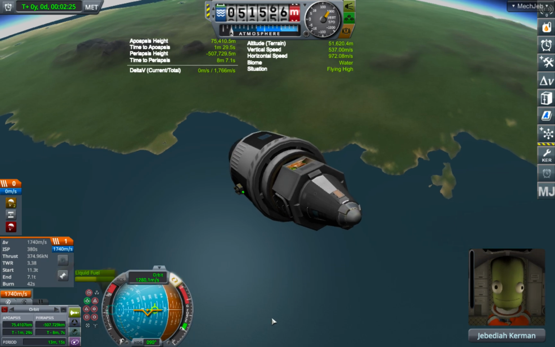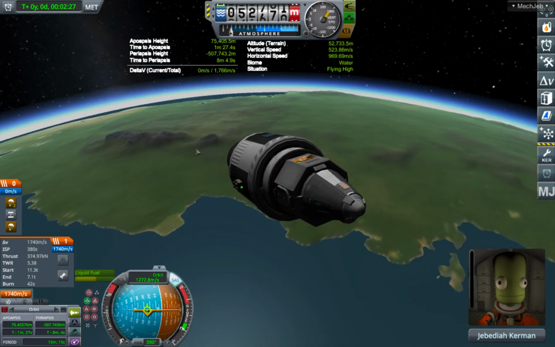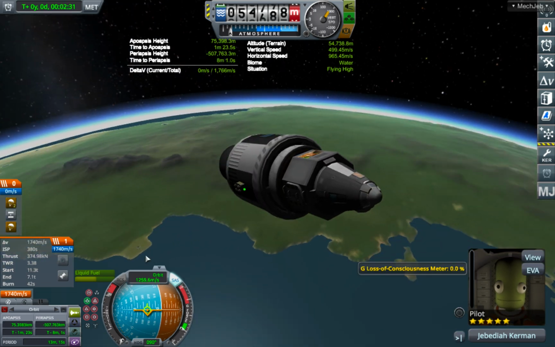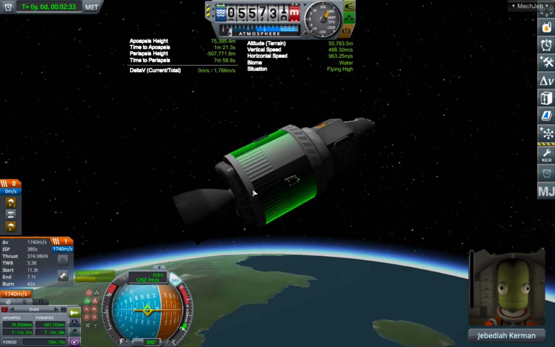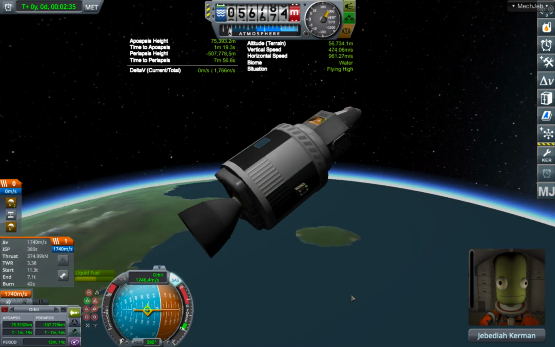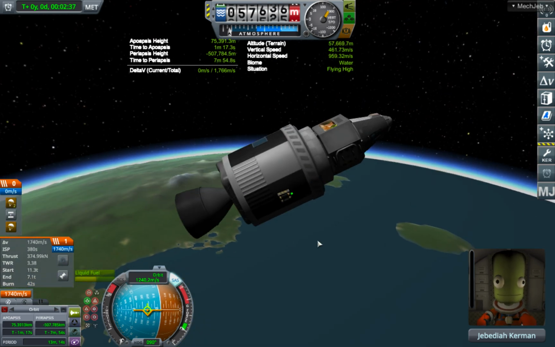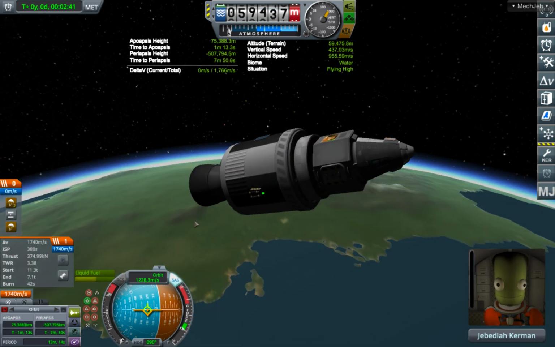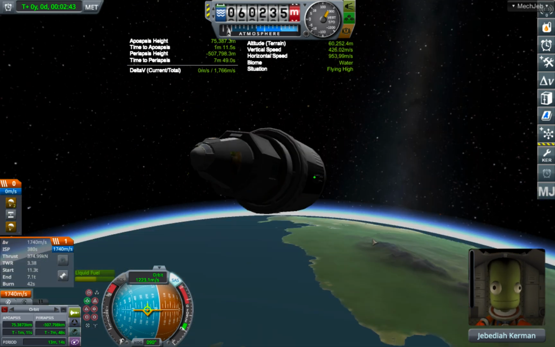Conserve as much speed as possible. One pro tip, if you have a rocket that looks like this, it's the point of lowest drag. You want to keep these draggy engine components away from it. We'll probably stay up in orbit for a couple hours. Of course, you can time accelerate and time decelerate if you wish to.